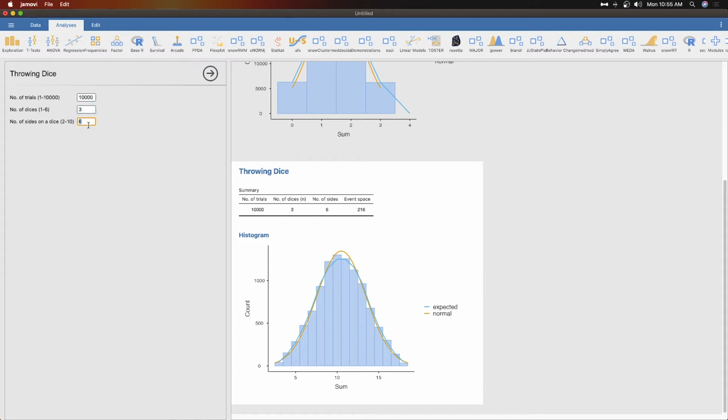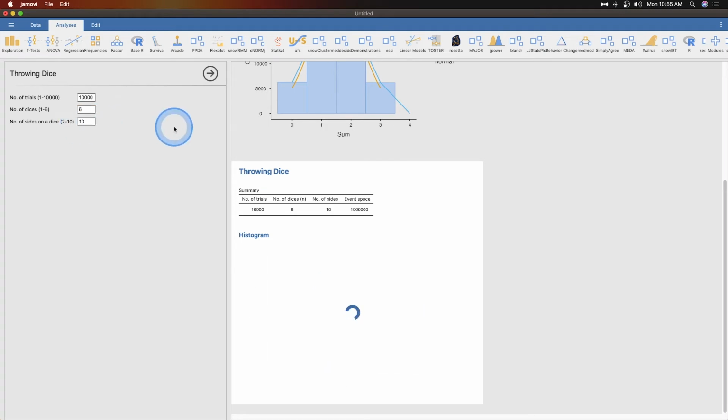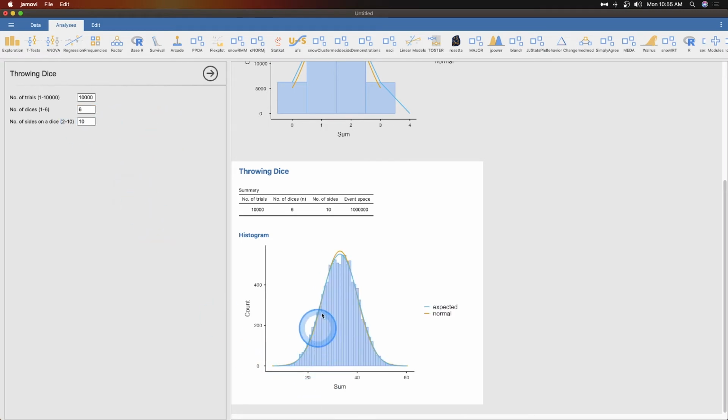And then if we change this to 10 10-sided dice, the blue line is becoming less clunky and more normally distributed. And so if we change that to 6, what happens to the distribution? So it's doing all of that calculation. And here we have an almost normal distribution of expected values of what the sum of the dice would be. So we have 6-sided dice, 10. So 2, 3, 4, 5, 6, 7, 8, 9, 10. How many times? And we can get up to a value of 60, right? So the event space includes a million.